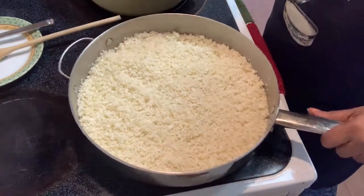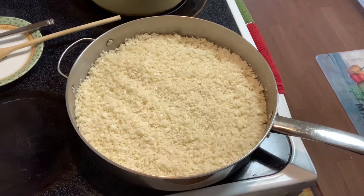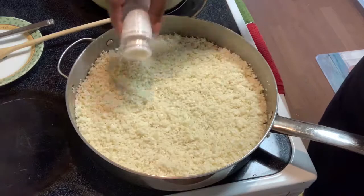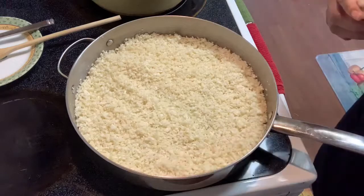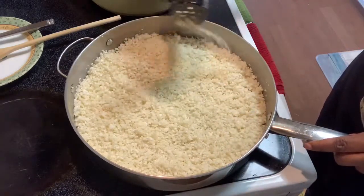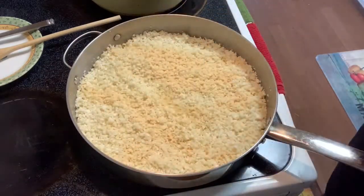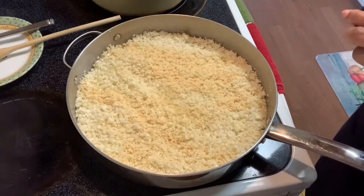So while my cauliflower is cooking away, I am going to go ahead and season it, right? So to this, I will add some onion powder. Remember that everything that I've done so far, two sets of vegetables and chicken, I have seasoned that, all right? So I've just added some onion powder. I am going to go ahead and add some garlic powder. And to the two medium-sized broccoli heads, I am adding just a teaspoon of each of these spices. That was garlic powder.